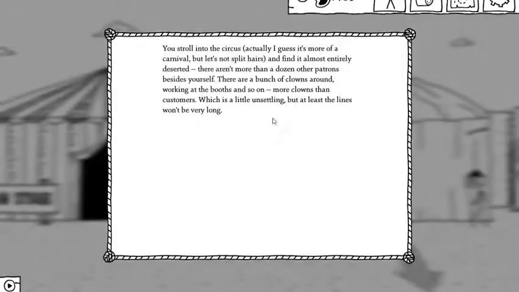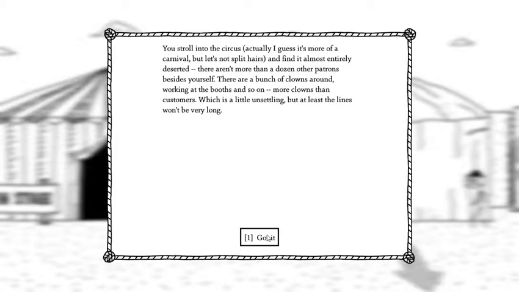Enter the circus. All right, what do we got? You stroll into the circus, and actually, it's more of a carnival, but let's not split hairs. You find it mostly entirely deserted. There aren't more than a dozen patrons besides yourself. And there's a bunch of clowns around working the booths and so on. More clowns than customers, which is a little unsettling. At least the lines won't be very long.